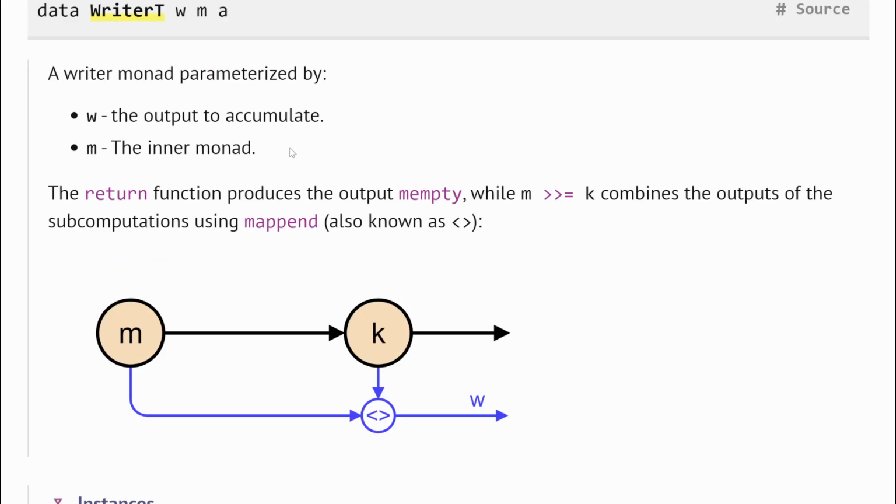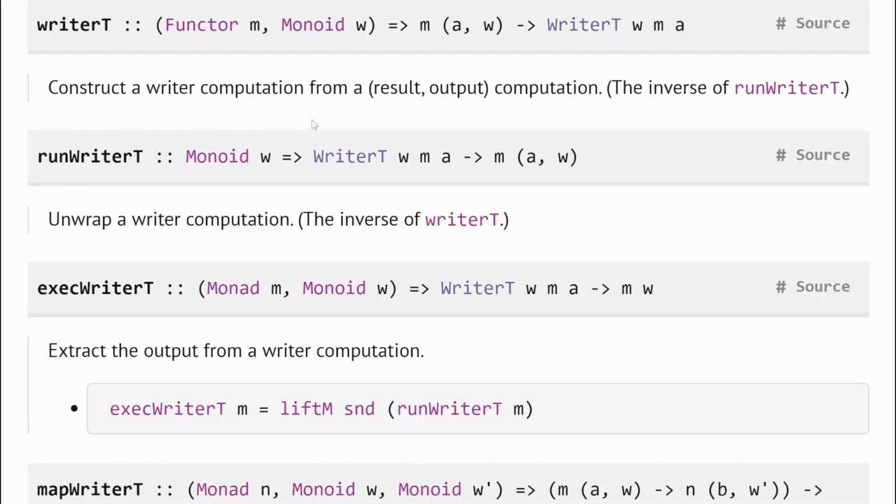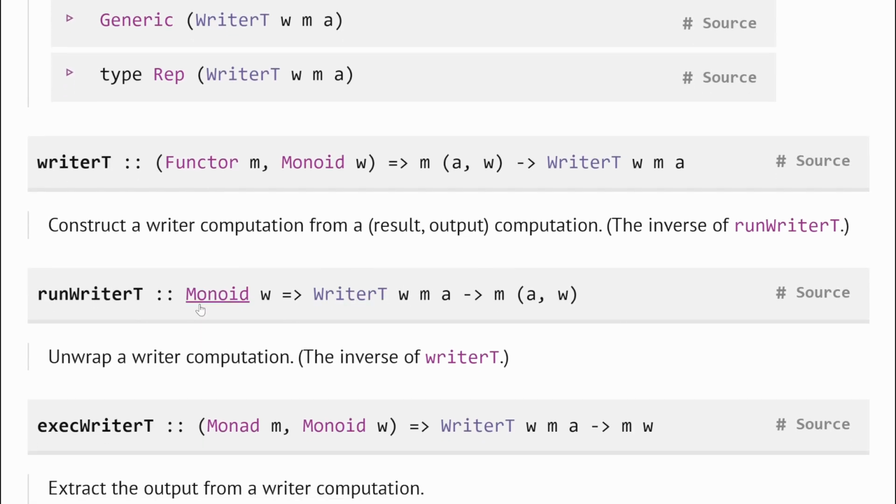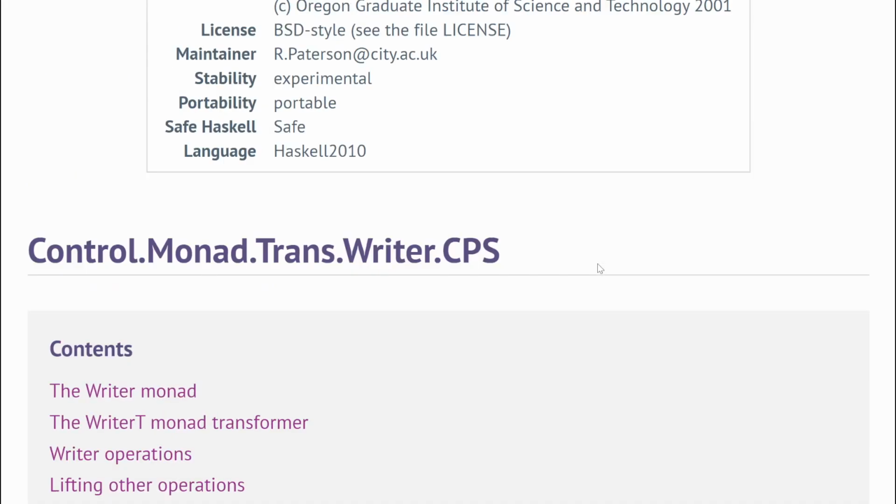So writer T... M is the underlying functor. Okay, so run writer T gives you back... Yeah, see, this isn't what I want, is it? An M, which in my case I'm imagining would be list. But, like, list T is messed up somehow, isn't it?